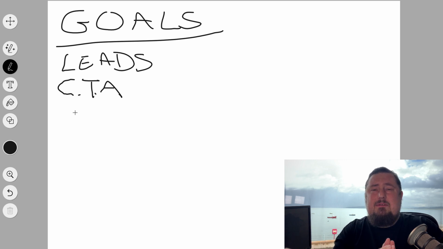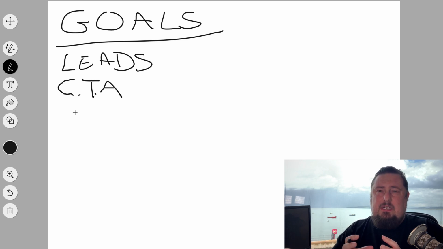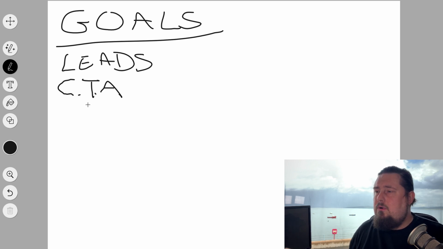So it needs to be the next logical step that they should take to solve that problem. I'm going to talk about problems in a second because that's how you deliver value. That's how you create the big aha moment. It's by solving problems and simplifying those problems. We'll talk about that more in a second.